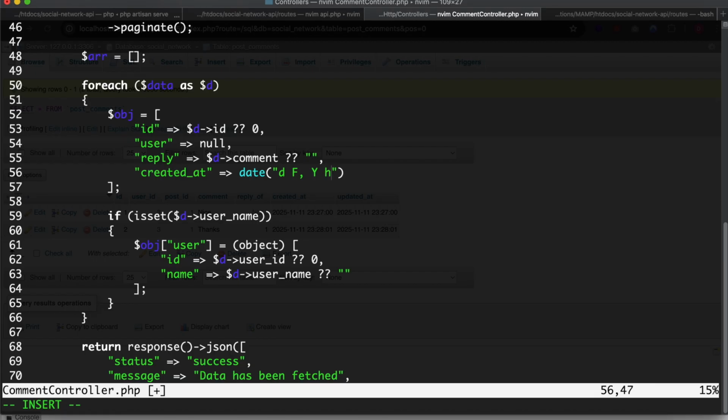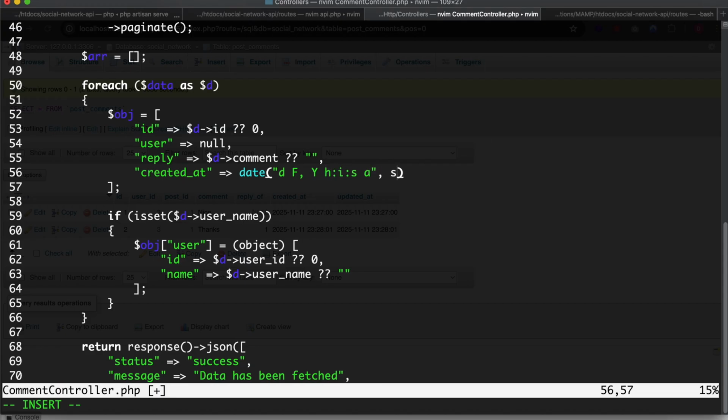So it will be the hour in 12-hour format, and the minutes and the seconds, and A means that it will be AM or PM, because we are displaying the time in 12-hour format. If you want to return the time in 24-hour format, then you can use capital H.